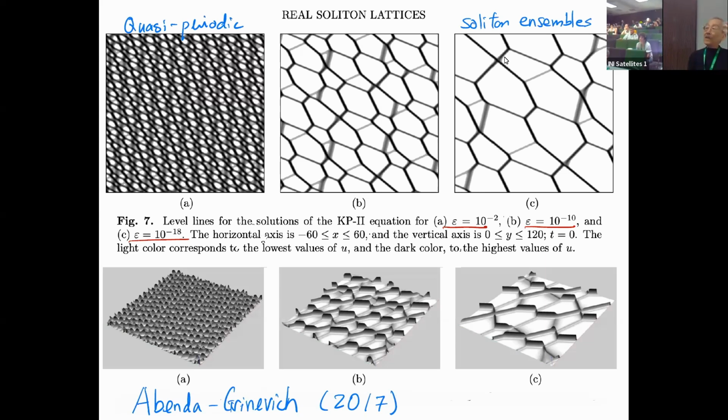But here, it's not only one KP soliton. There are many KP solitons, not just one type, because this is quasi-periodic. So this means actually you have a flag, not a Grassmannian. A flag consists of many Grassmannians, and each Grassmannian has a KP soliton. So with all the KP soliton mixture, you get this picture.